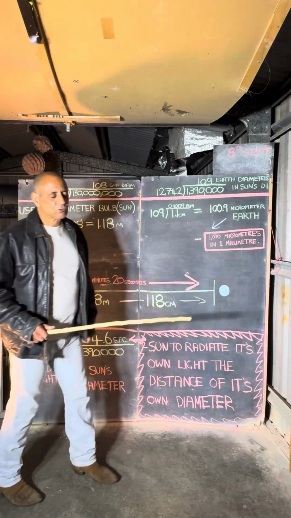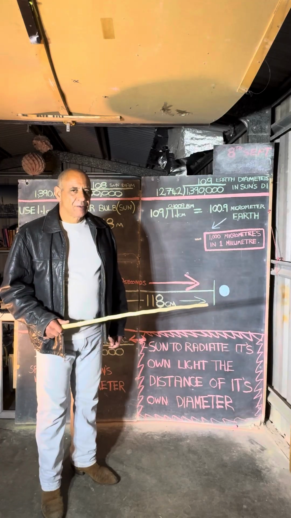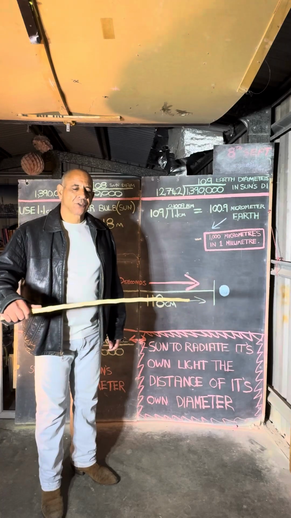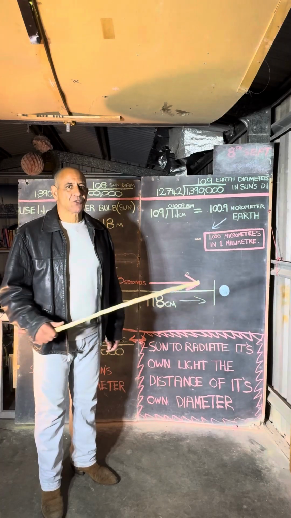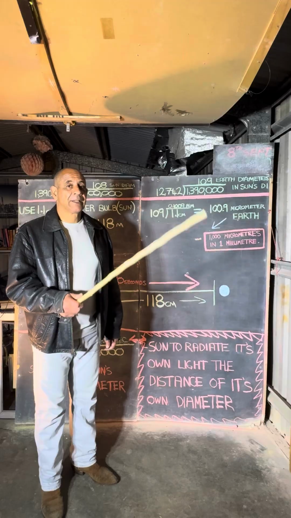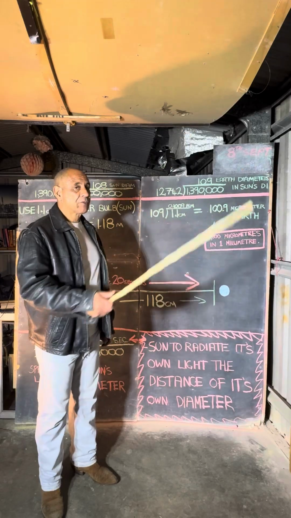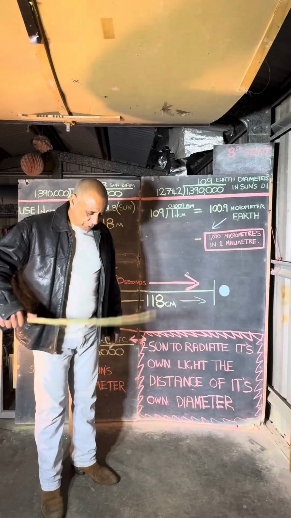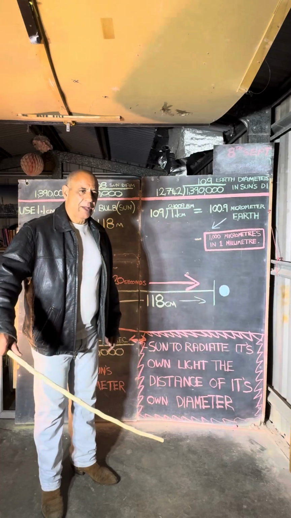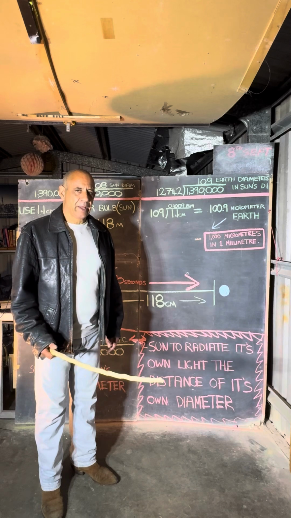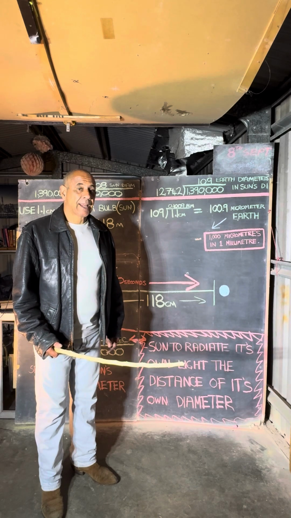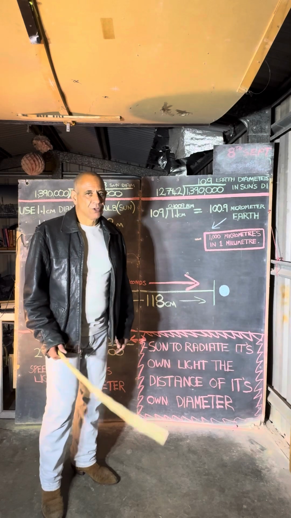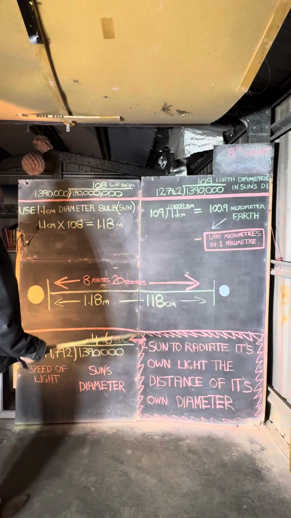Now this right here should kind of be enough. It's only 108 sun diameters away from us. It's 108 diameters of itself away from us. That's like me being 100 of me away from a pint of beer. On your marks, get set, go. 8 minutes and 20 seconds. No, I don't think so. Right.